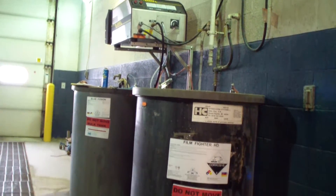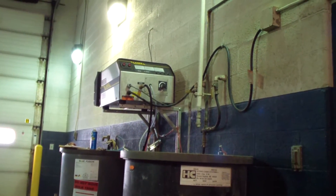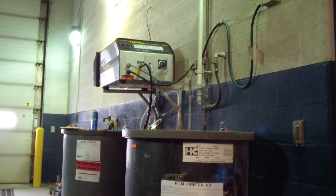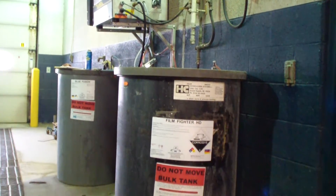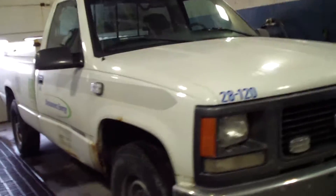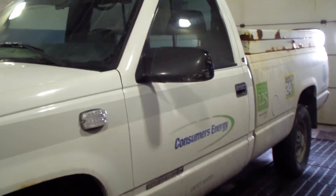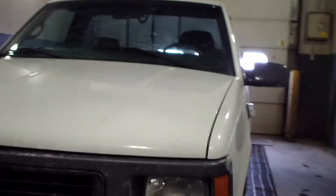This system we have in our consumer energy division is a two-step electric system with a Landa 2004 SEA version. Using Blue Fusion and Cone Fire Dirt, we're temporarily switching that out to Dyna Clean and Bright, which we found is a perfect match for the vehicle type washing being done here — mainly pick-up trucks, vans, and other equipment. We'll be cleaning this really rough one they pulled out of the stack.